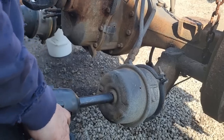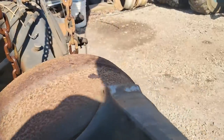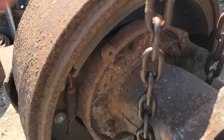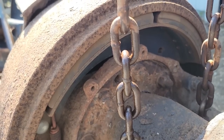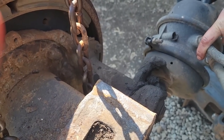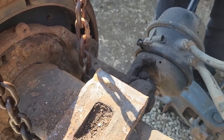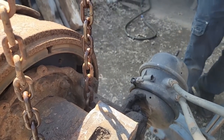All right, now you can watch the brakes on the inside release. Go around the back and watch these shoes as they start to release. As soon as we can turn that wheel, we stop. You can see the slack adjuster pulling in right here. Once that moves, we're good enough. We don't need to go any farther because you'll just destroy it.